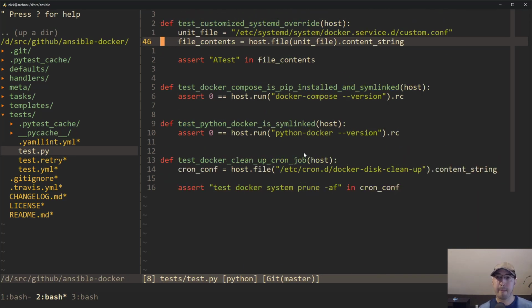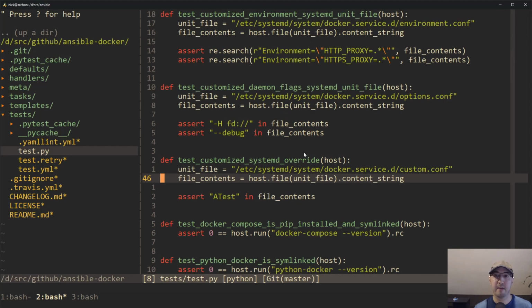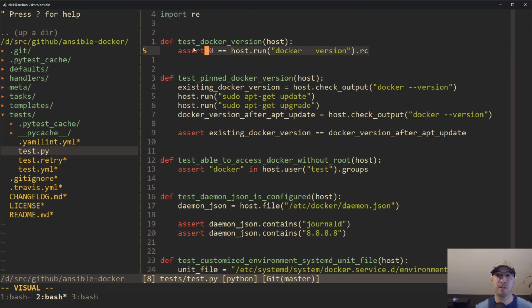And definitely not going to get into that, but I do want to write a new test because I don't want this problem to ever happen again. So what I'm going to do is copy one of these tests here. This test is a very, very simple one on the server, or wherever you're running this against. It's going to do a docker --version and make sure that it returns a status code of 0, meaning the command didn't fail.